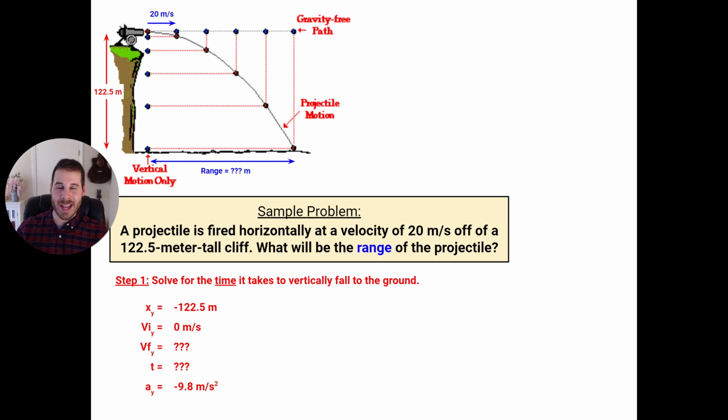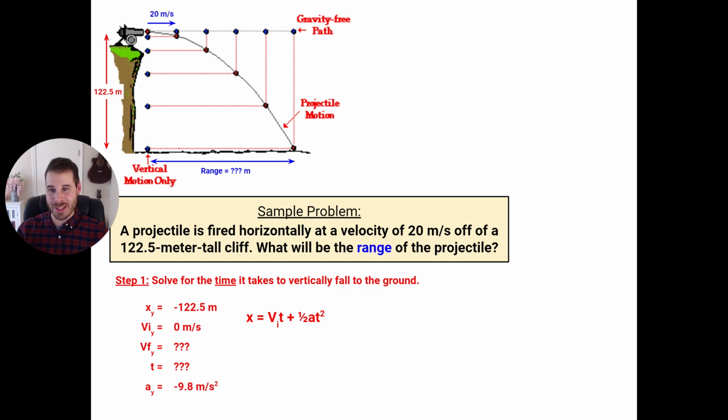So with those numbers, I can now do what I'm already trained to do, which is pick a kinematic equation that will help me solve for the unknown variable that I want, which is time. The equation I'm going to choose is this one. And this equation is the one I'm going to choose because it has time in it, which I can solve for. And it has other variables that are known to me, such as x, vi, and a. So the only problem with this formula is that to solve for time, time is in 2 locations, so maybe you know the trick for how to simplify this formula.